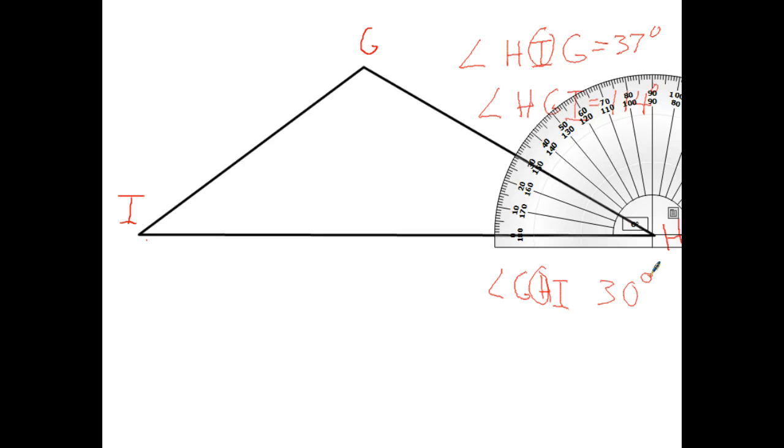And if I added them up, I would be really, really close to 180. It looks like I have 181 degrees. So I was probably off about a half a degree or so with one of the other ones. Like I said, if you get within 1 or 2 degrees, I will be glad to count them right.